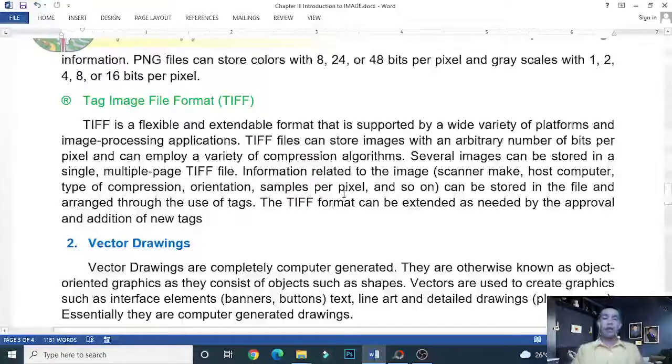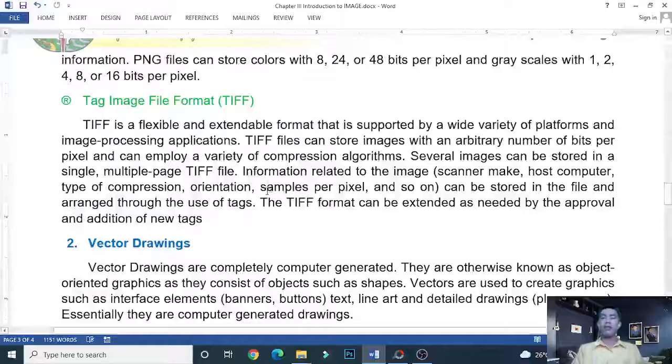Okay? Information related to the image, just like the scanner make, the host computer or the name of the computer, type of compression, orientation, samples per pixel, and so on, are stored in a file and arranged through the use of tags. So the TIFF format can be extended as needed by the approval and addition of new tags.